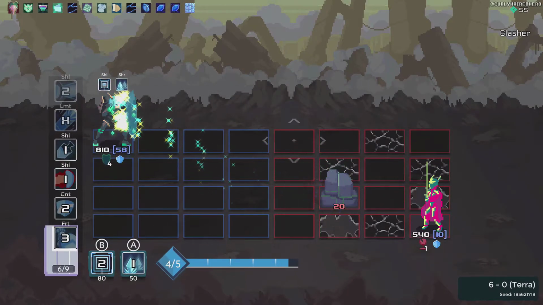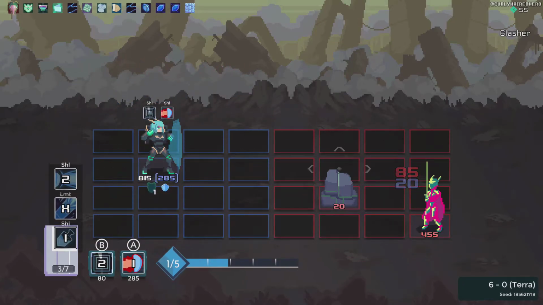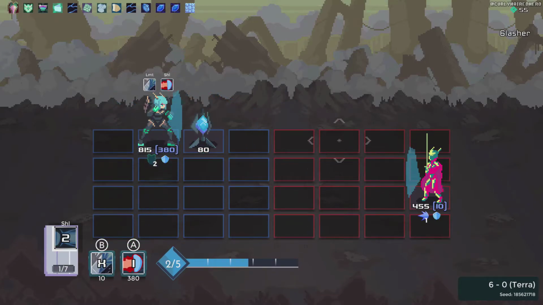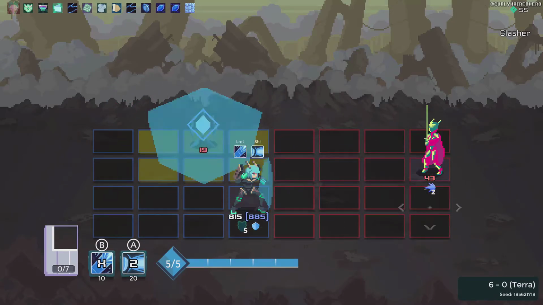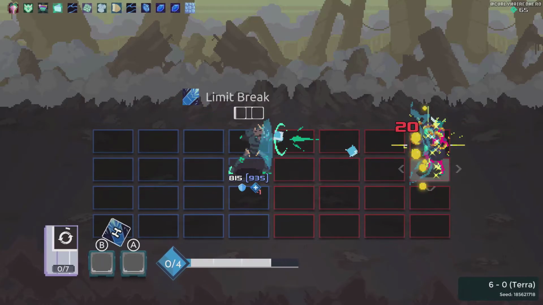Let's get rid of this obnoxious enemy. Throw this out there to get some more HP, and get some shield here. Leave this guy, he only moves up one square. Yeah, that should be enough. Oof, almost. Really, he's gonna make me hit him with the limit break.